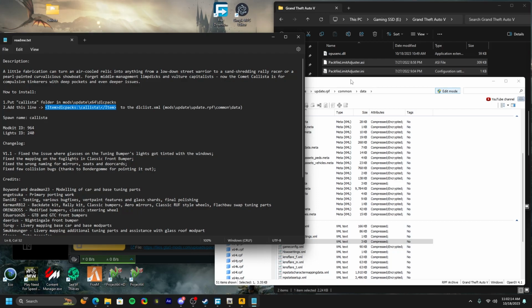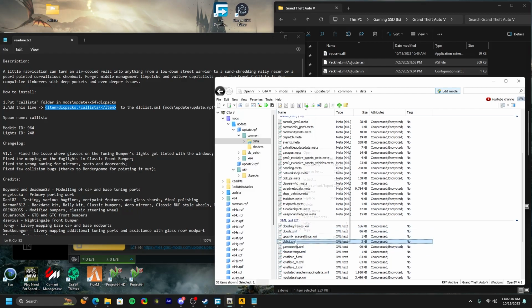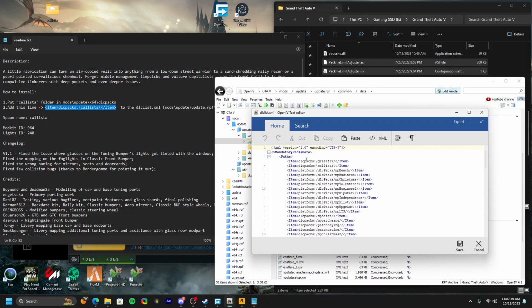Okay, so that was my bad. So basically, what you need to do, instead of just maybe spacing this out here, is if there's a DLC like thing right here, all you want to do is just press Shift Enter underneath it to create a new line, and then enter the name.